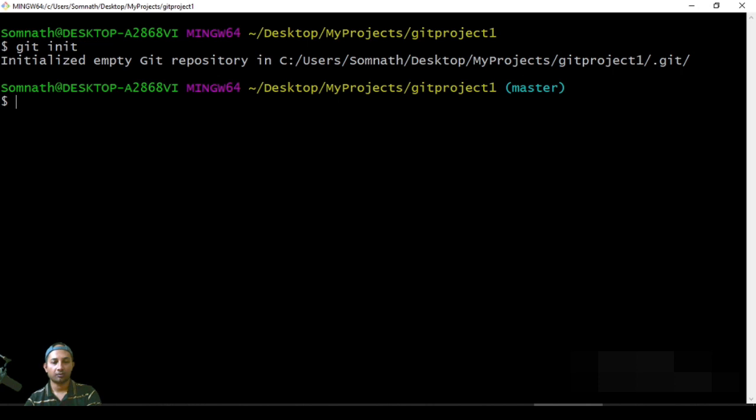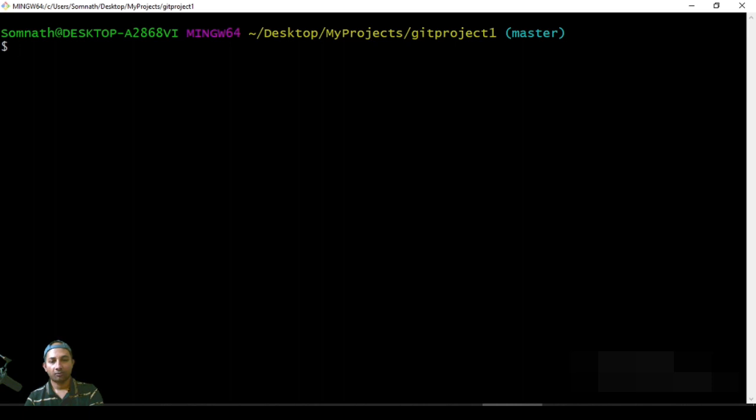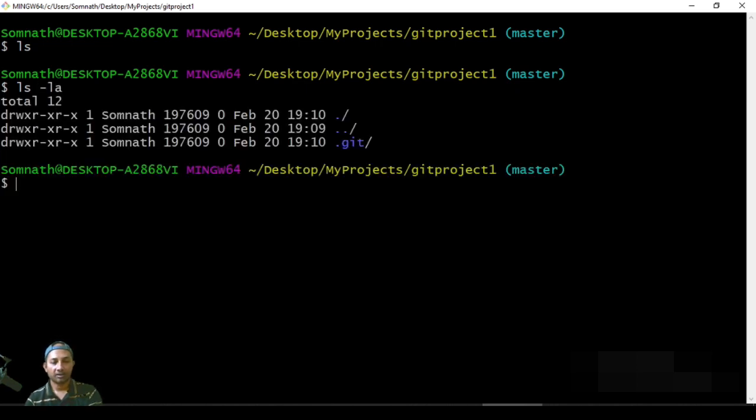What we are going to check next is that a new branch has been created because it's initialized, and the branch name is master. So it's a master branch. Okay, let's clear this. Now, to see what's inside this folder, if we run the ls command, we don't see anything. It looks like an empty folder, but we have hidden files. For that, the command is ls, then space, then -la, and you will see that .git is now visible to us. That's great, right?